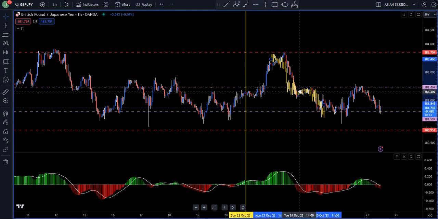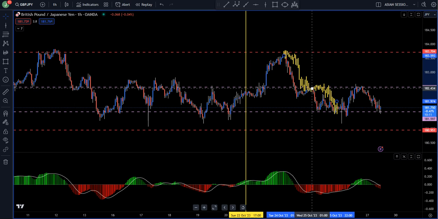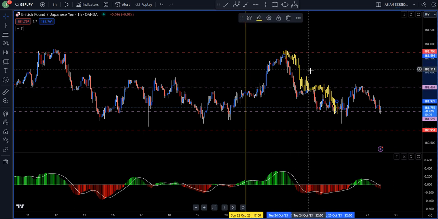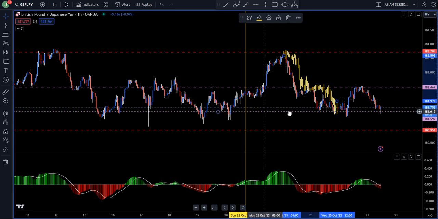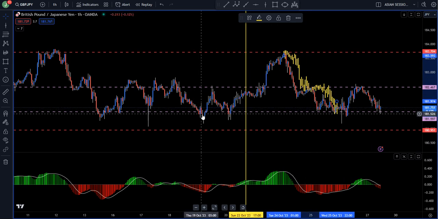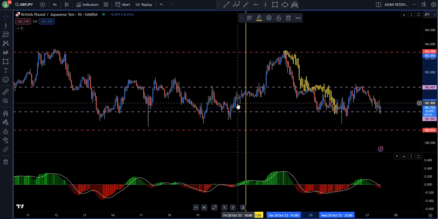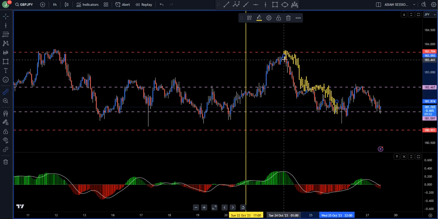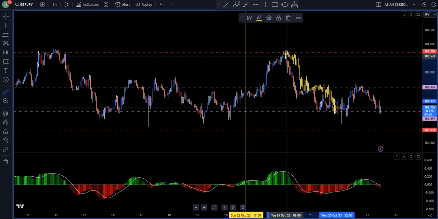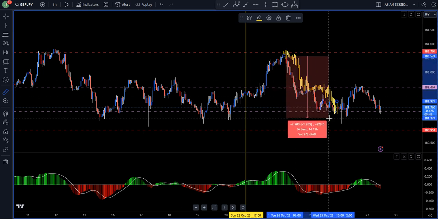And I took that move back down to my daily. Why? Because we had a lot of rejection in here, a lot of support in here. So I took it down to here. Use the left side because all of the answers are over here. And for this position, I capitalized very nicely as well. I know I got out on my daily. So that was another 199, 200 pips right there.